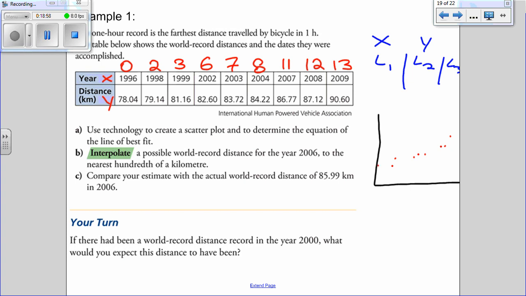A way you could fix that is make your x minimum -1, and then you could see that point a little bit better. So if you want to see that point that's on the y-intercept, you could push your y minimum to the left a little bit, and they would see it better.